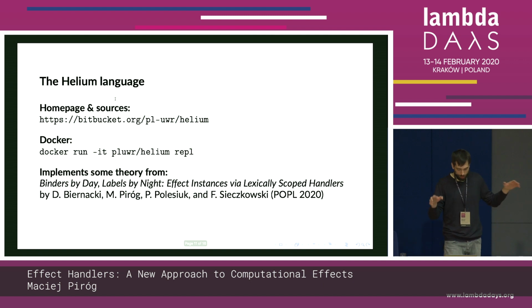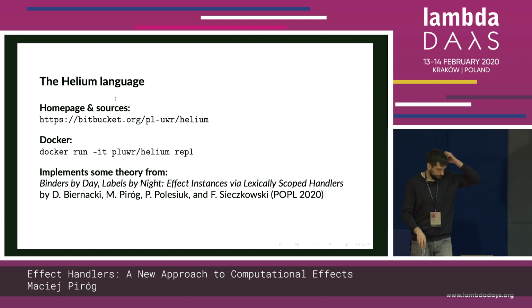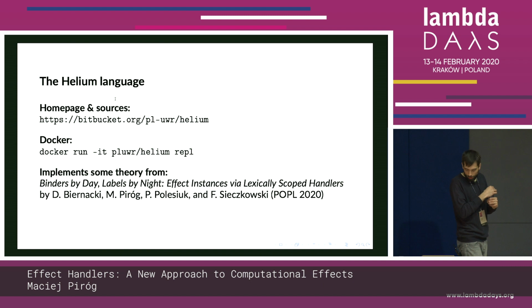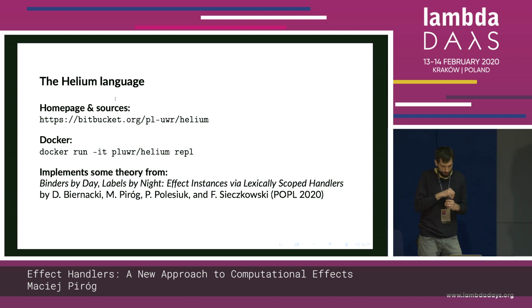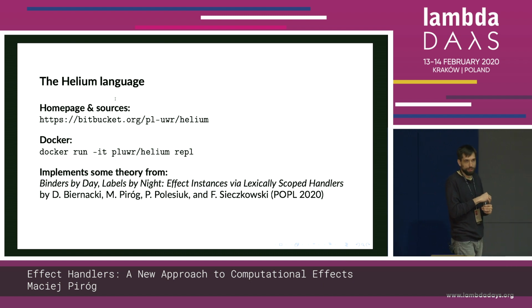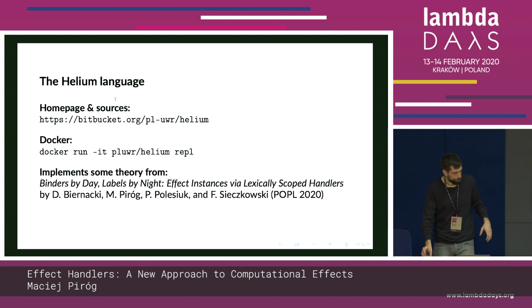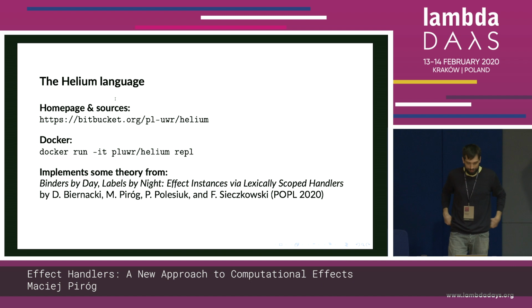Okay, so I want to show you the thing that we produce at Wrocław, a language codenamed Helium. It is, as I said, very experimental. We don't have enough manpower to produce something really usable, but I think we can produce something I can show you. The current implementation is very fresh because it's based on a paper we had this year, so we didn't have enough time to fix all the bugs. All right, so it is on Docker. You can just run it. I will show you some syntax in a moment.